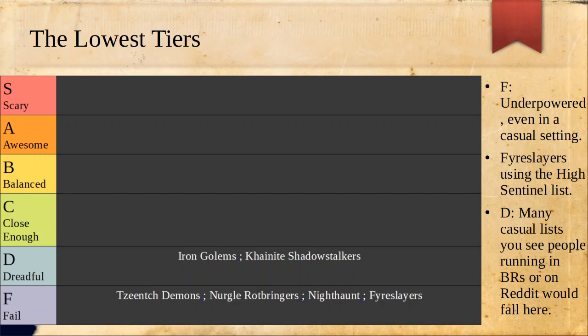Fire Slayer is a quick note. They are the lowest one here. I'm using the High Sentinel list. That one scored much higher than the other one. This is the one trying to get kind of burst damage with a Grimwrath Berserker. That one scored much higher in the rating algorithm that I created. That again you can check out in my Math Hammer video.